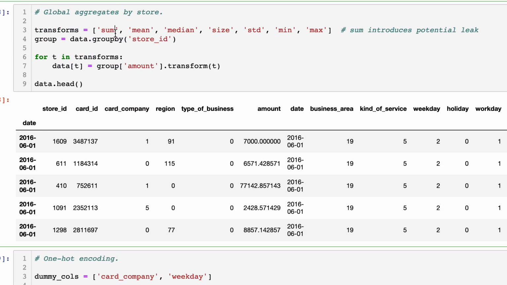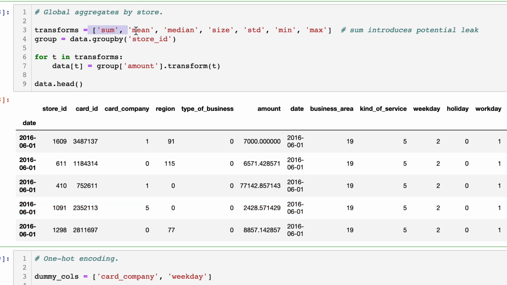After that, I added some of the features for each of the stores, which were some kind of aggregation of the data that we got about the transaction amounts of the store over the full time series period.